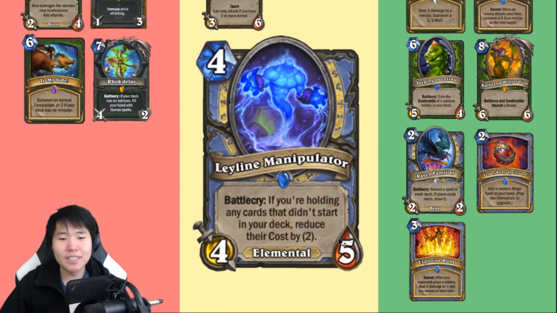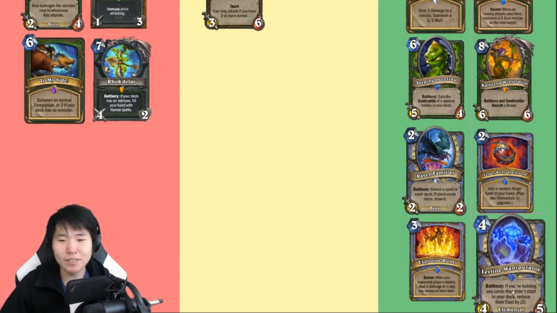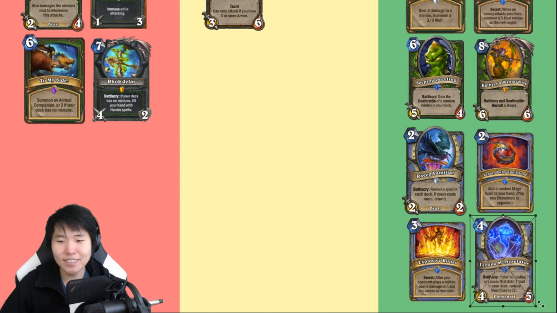Lineage Manipulator. If you're not holding any cards that didn't start in your deck, reduce the cost. Yeah, no, this is the whole. Yeah, go ahead. Get in there, buddy. Yeah, there you go. Nice and snug.